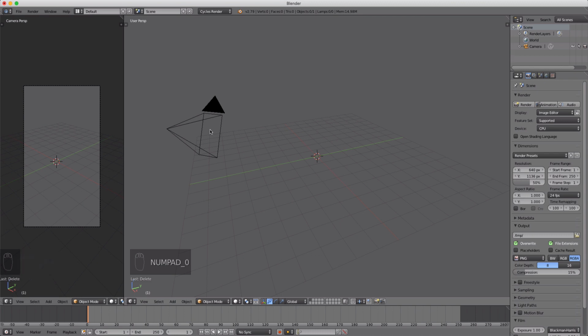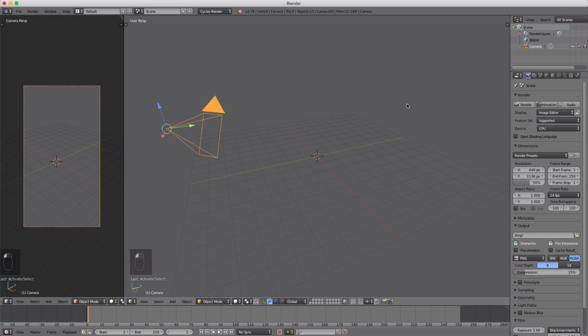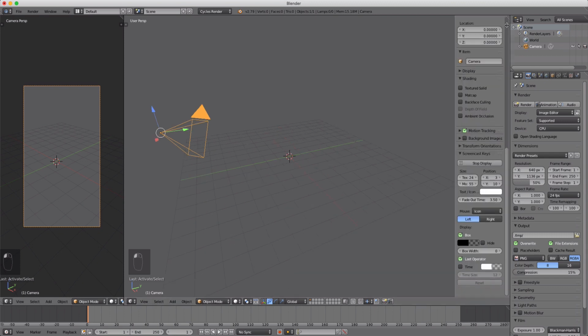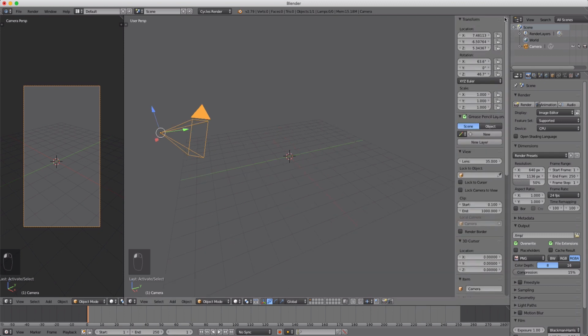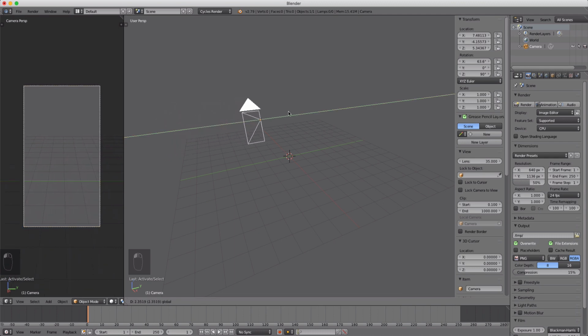And what I want to do is line this camera up on the x-axis. So I'm going to select the camera, and what we need to do is open up the right panel. You can click the plus symbol, or you can hit N on your keyboard. That opens and closes it. And I want to rotate this camera on the z-axis by 90 degrees. And then I want to drag it over till we get to the X right there.